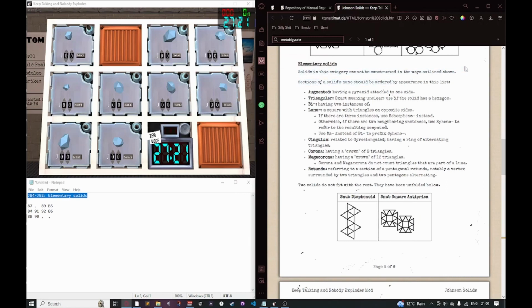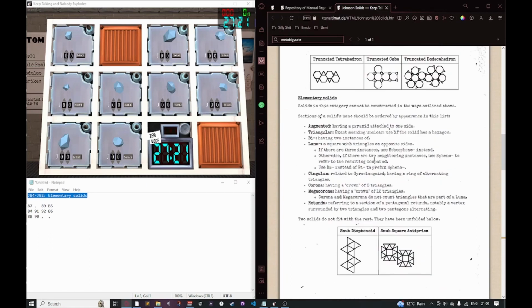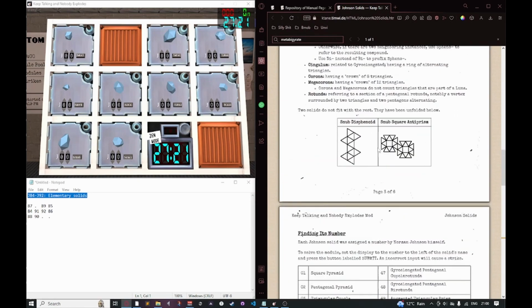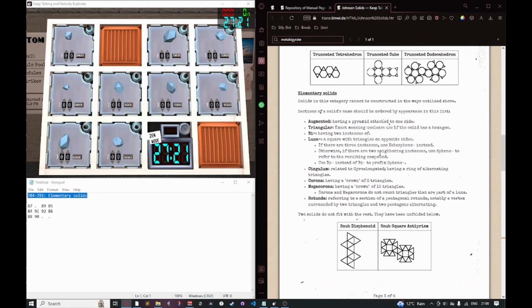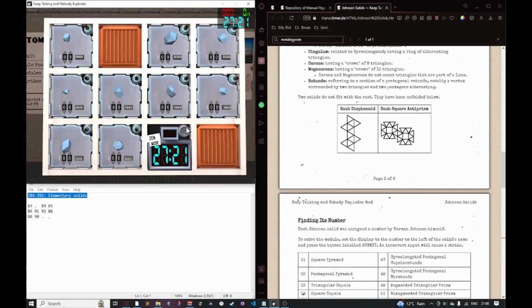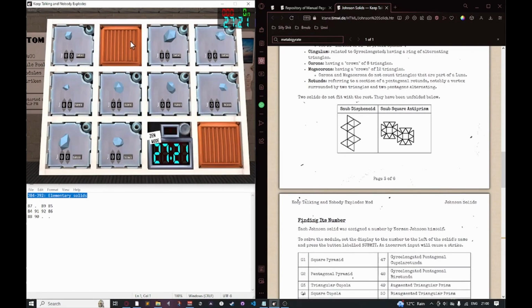By virtue of the fact that they cannot be constructed in the way outlined above, there are fewer general things you can say about them, and they need to be looked at case by case. Since there are only 9 of them, this tutorial will cover all 9 individually, showing you the reasoning you can use to determine which one it is.